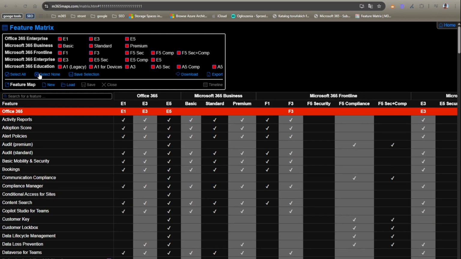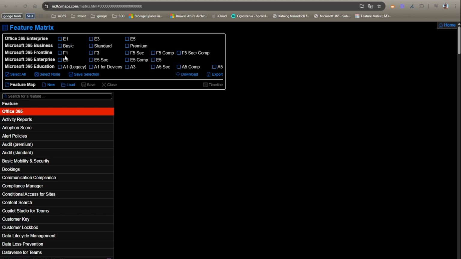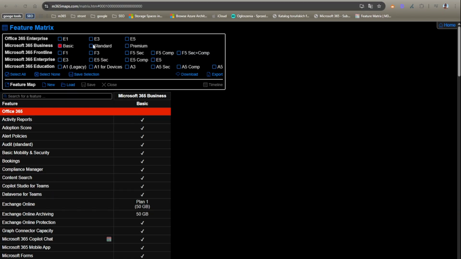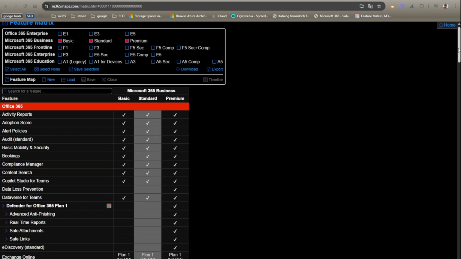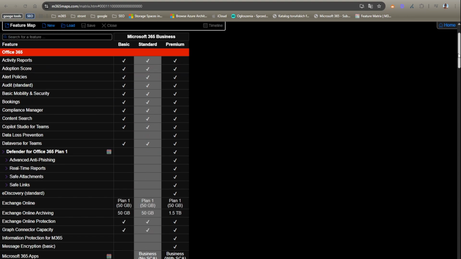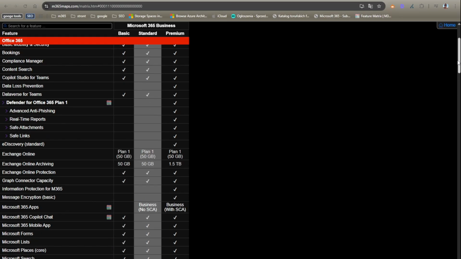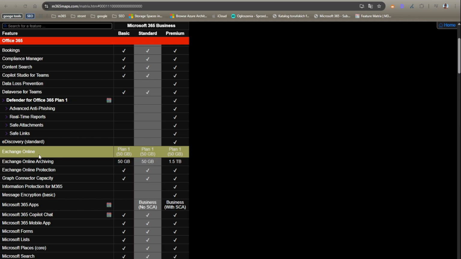Let's deselect everything and select only the business subscriptions that I talked about. Basic, standard, premium. Voila. And you can compare everything. Every function, every feature, every service. For example, Exchange Online.